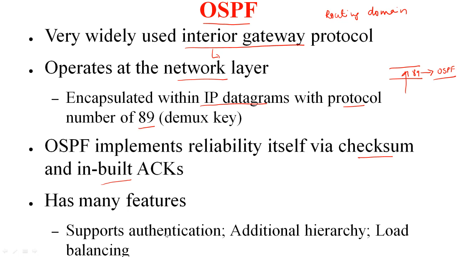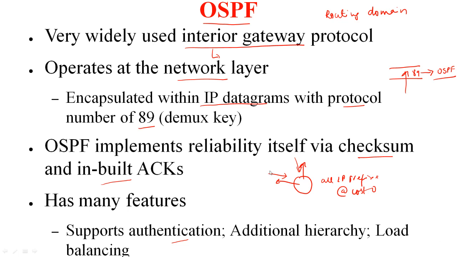For example, it supports authentication. That is, a router accepts messages from other routers only if it has authenticated those routers. This is very important to have. What if a malicious router advertised to other routers that it can reach all the IP prefixes in the internet at cost zero? What's going to happen? Everyone will start sending traffic here and it'll just drop them and that's it. The internet has been brought down.